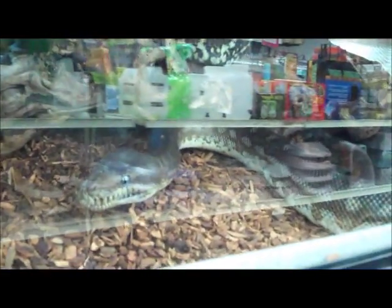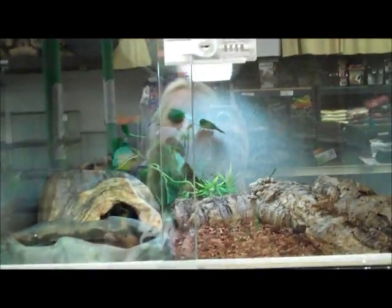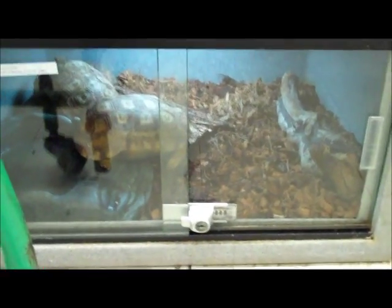This is an adult female centurion python — she looks like she's actually trying to get ready to shed right now. She is super sweet and mellow, real nice snake. There are some king snakes up there. Sub-adult male bearded dragon. Mangrove monitor. Surinam red tails — that one's peeking out. More bearded dragons. Sailfin dragons. Spex hingeback tortoise.